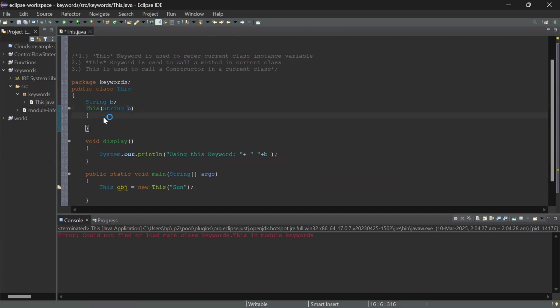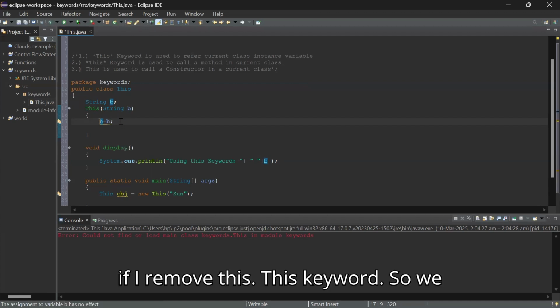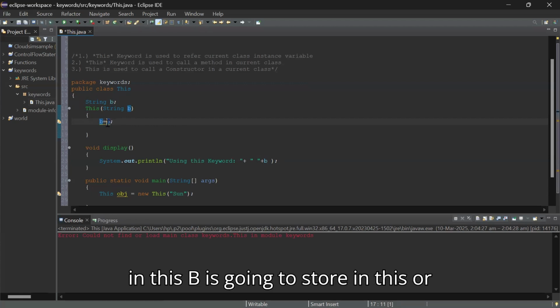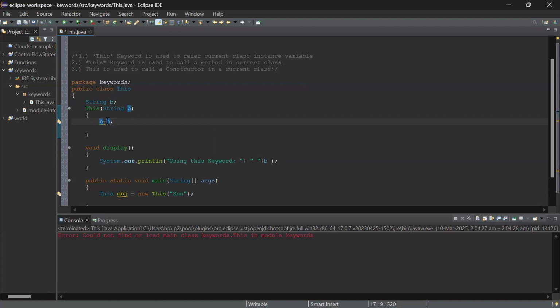So the main task starts here. Here, I'm going to write this dot. Initially, I'll show you something. This dot b equal to b. The major purpose of using this keyword is that if I remove this keyword, we don't know whether the string b is going to be stored in this, or the compiler gets confused here. So here, this keyword is used.